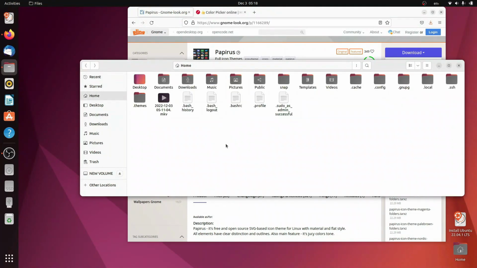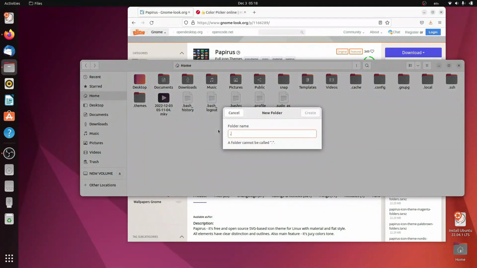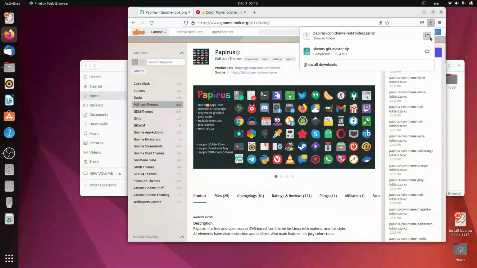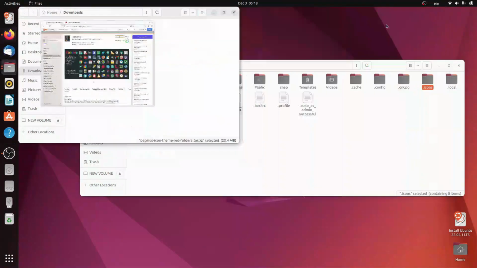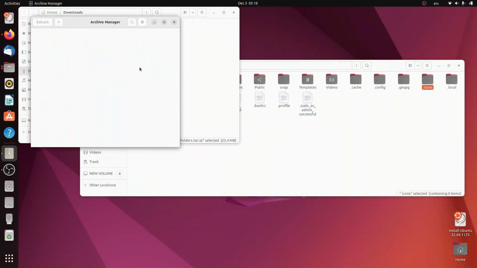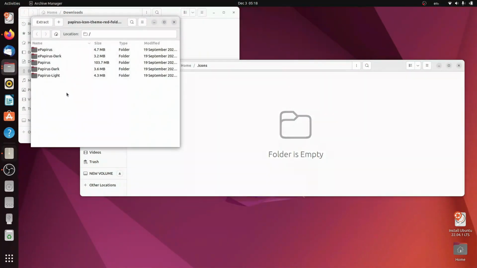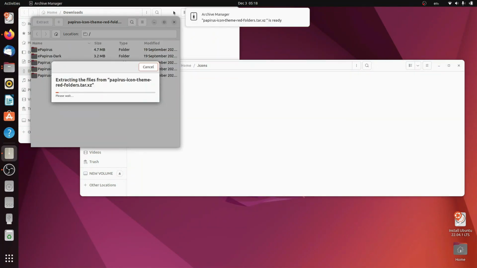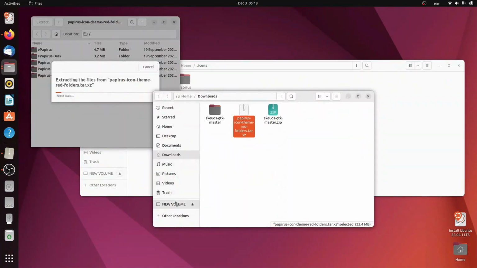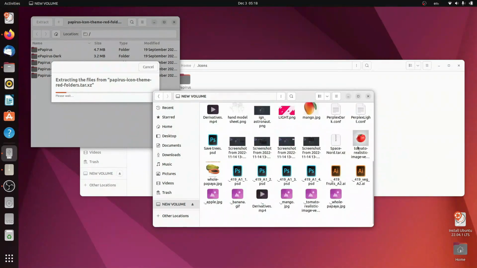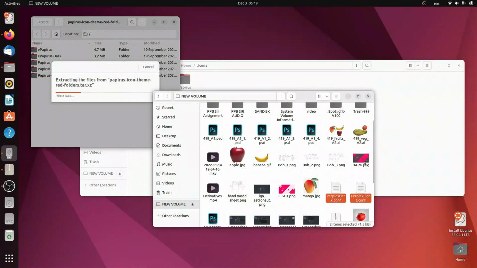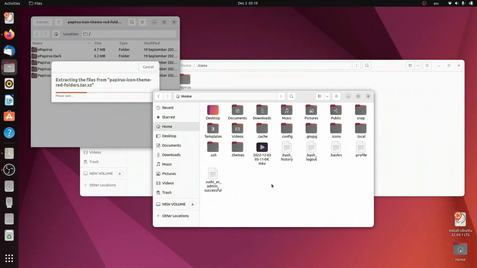That's it, done. Now create .icons for the icons that we need. Yeah, the download is complete. Just open the Papirus icon themes, open the .icons folder, drag and drop them over here. Extracting. Okay. While it does that, let us install the Conky. Here we have the Conky, that is the perplex dark and the perplex light, along with the wallpapers, the dark and the light. Let's get them on the home folder.